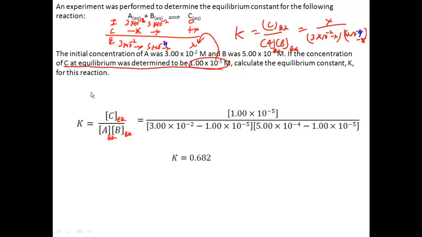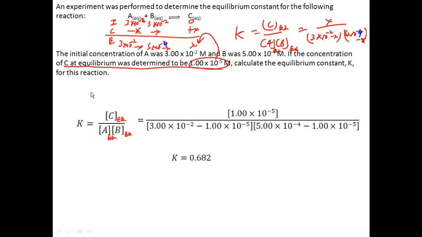Now notice, in the future, when we were able to eliminate X and do our calculation, you can't do that with these K's because those K numbers are relatively large compared to the concentration of our solution. And that X is not very small compared to the initial concentrations we're starting with. Therefore, you have to include X. So if you neglect X, you're going to get the wrong answer. So you make sure that you have the X, and there's no reason not to. There's no reason to neglect it because you know what X is.